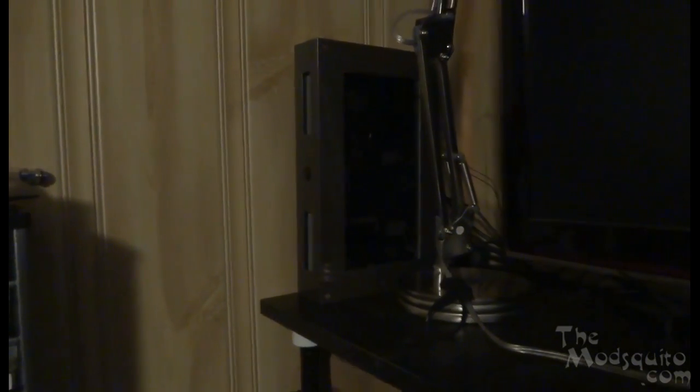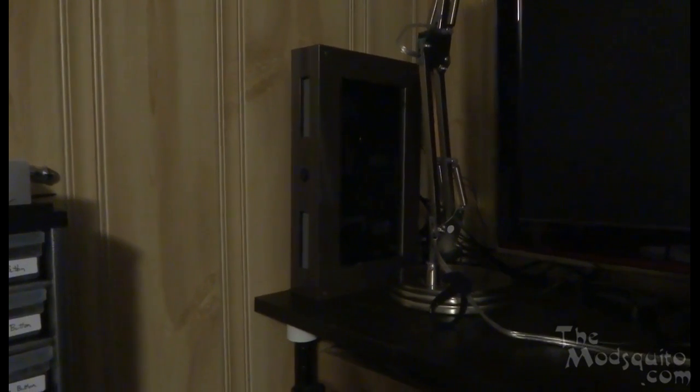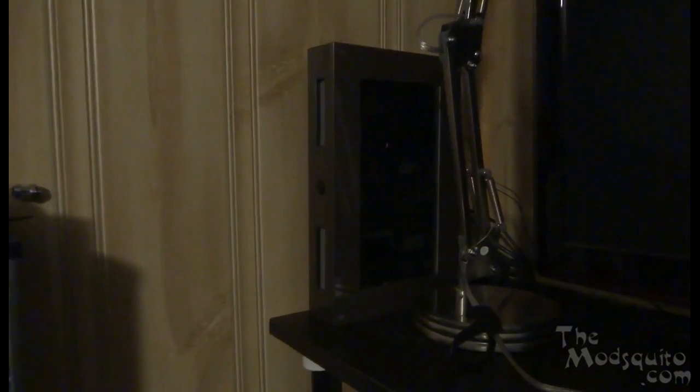Over on the other side of the mod room here, as I call it, I don't know if I've had an update on this, but I got a bunch of video of it, so hopefully I'll have a project. But this was another little computer case that I threw together real quick. It's another wooden computer case, though this one I spray painted. Sorry, the lighting kind of sucks. I wasn't really ready to shoot video of it over in this corner, but yeah, so hopefully I'll have more extensive video on that coming up sometime in the future.